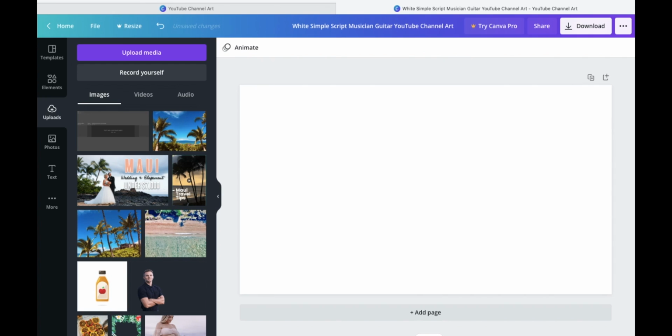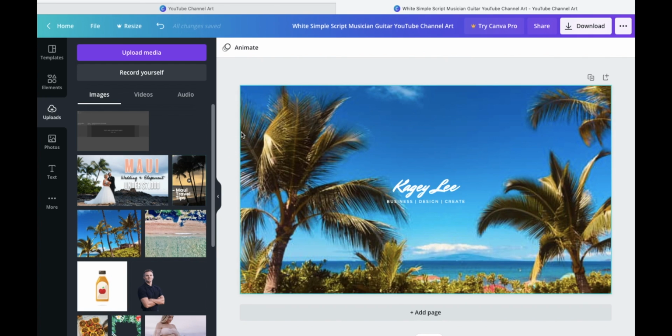Okay, so I'm going to get rid of that real fast. So what I'm going to do is click and drag this in right about there, and you see how it just snaps into place. And so this is going to be the actual image that I use. Now I edited this image on my phone, and this is the end result, which blows my mind that I took this picture with a phone, I made some adjustments to the colors, and that's what I ended up with. Now the resolution isn't the best with this image. There's a little grain right here. You can see there's a little pixelation here in the picture, but I'm totally okay with that. I think it just kind of gives it more of a textured look, which I think is pretty cool.